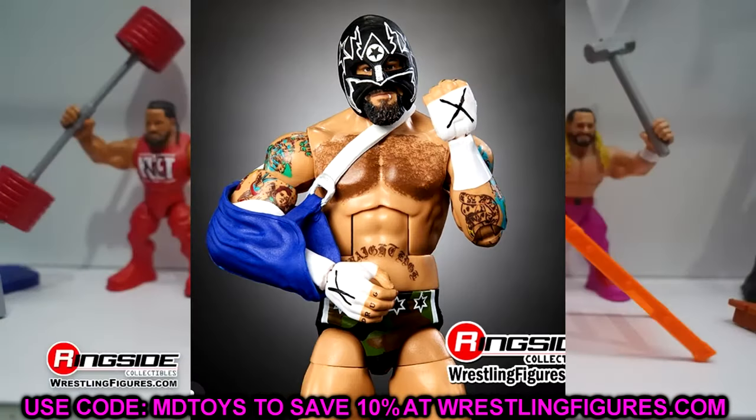I still don't like this torso for Bradshaw. They always use this Bradshaw torso. I can't stand it. It's just way too ripped up or lean for me. I think they should use the Stone Cold Steve Austin torso or some sort of new torso. Hell, even the Kane torso, I think, would work better for Bradshaw. But really good figure overall. Much looking forward to it for the boots, really.